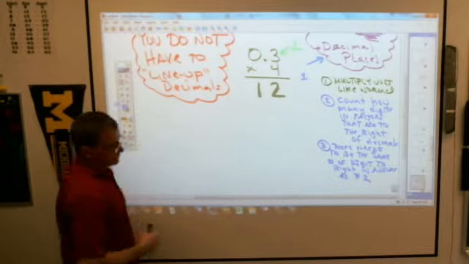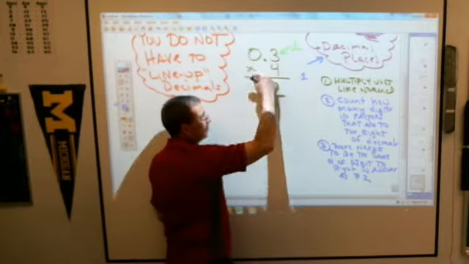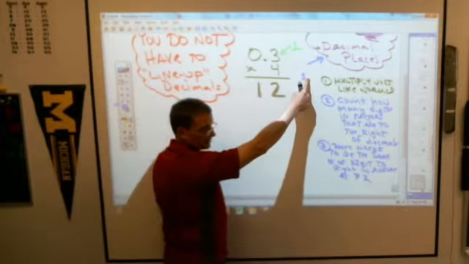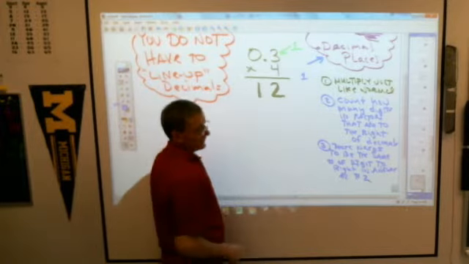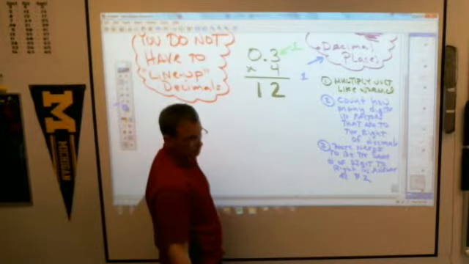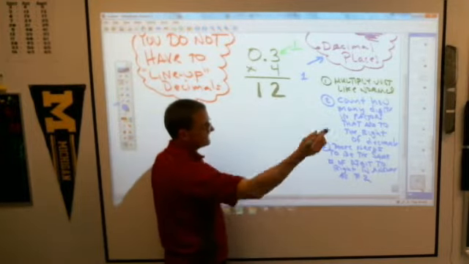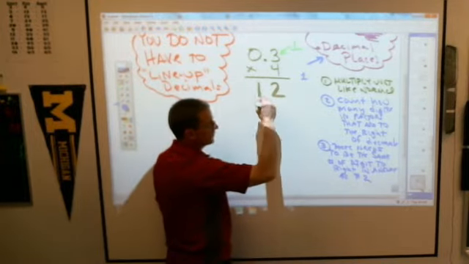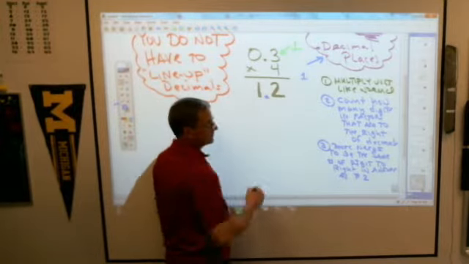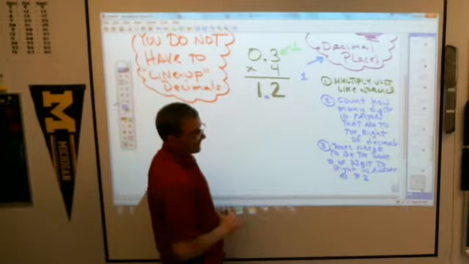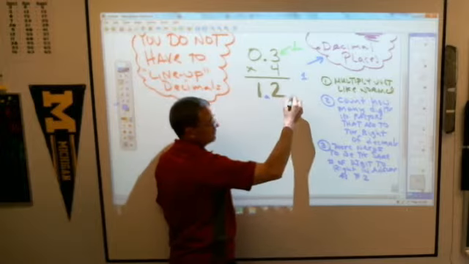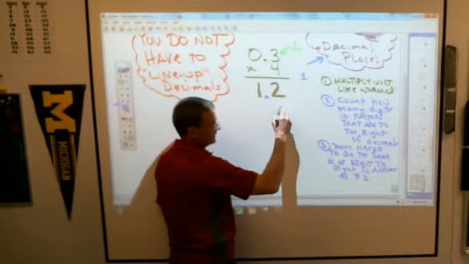That means this, ladies and gentlemen. If there is a total of 1 digit to the right of the decimal in the things I multiplied, there needs to be a total of 1 digit to the right of the decimal in my answer, which means my decimal in my answer goes right here. Now, one way to think about that is whatever number you get here, you can just start at the right and count back.